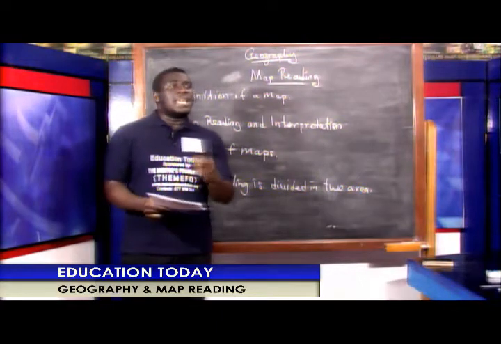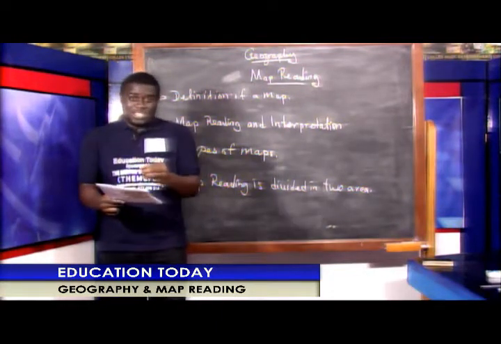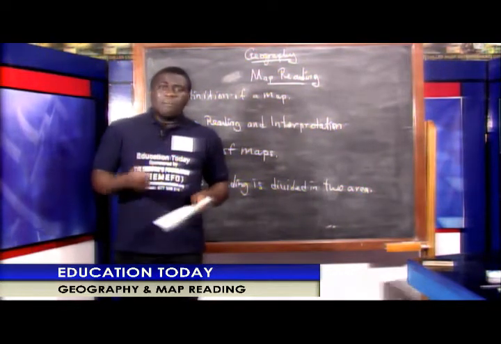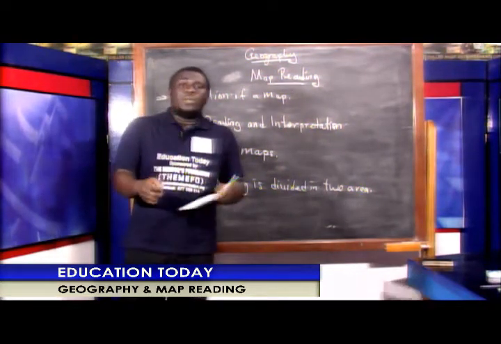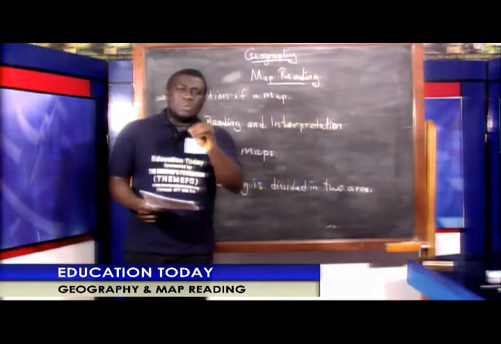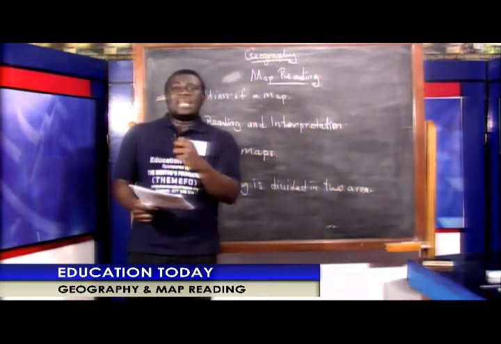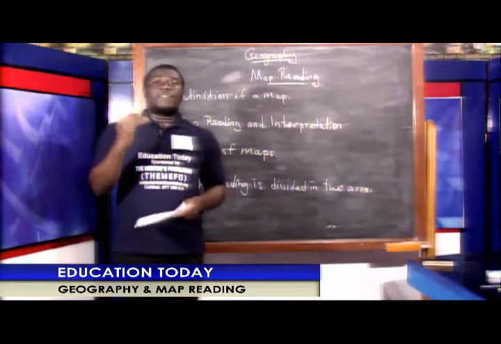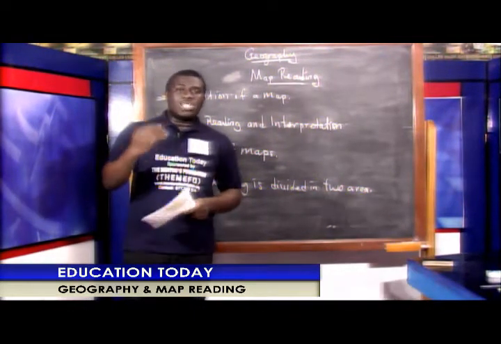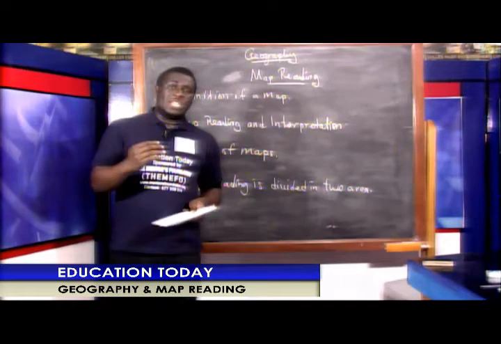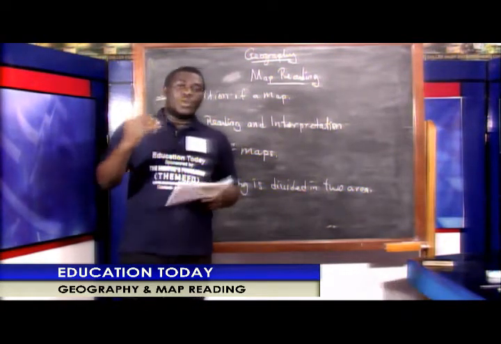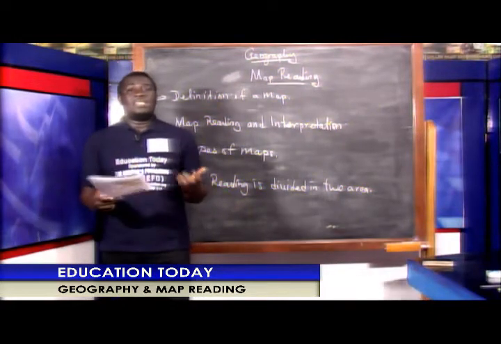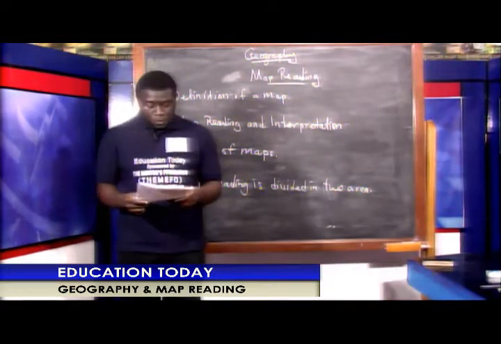The next area is that of interpretation and analysis. After mastering how to work comfortably with a map, you must be able to interpret the map and analyze the map. This is particular to advanced level. Advanced level students must be able to show interpretation and analysis within a map. For the ordinary level students, they just need basic skills. Basic skills guide them as well.